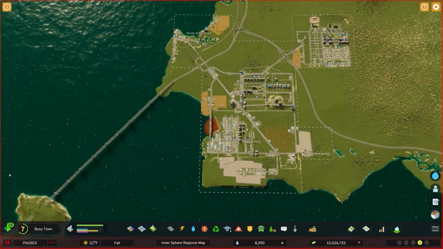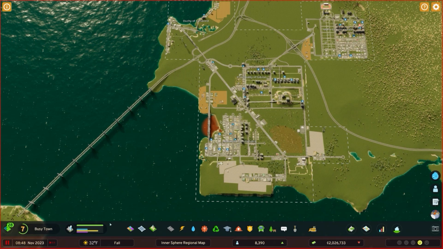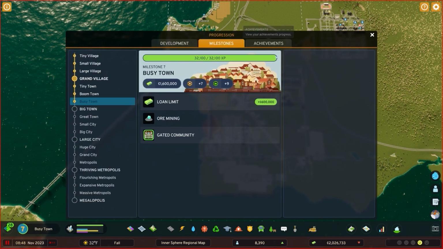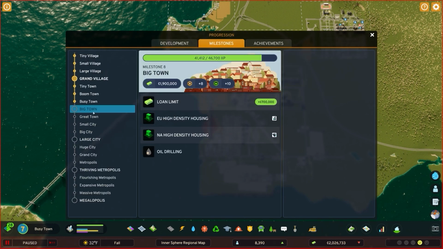So let's just recap a few things here. We're currently at Busy Town 7. We're almost to 8. This one's going to be a big one. We'll be getting oil drilling, which is okay, but more importantly, high density housing. That's going to be very important.